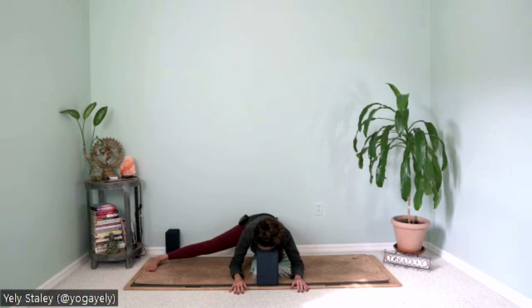Breathing into that right hip. The more you drop the right hip down, the more you feel that inner thigh stretch. It's also a stretch for your right ankles. Stretch for all your toes. Just two more breaths in here.